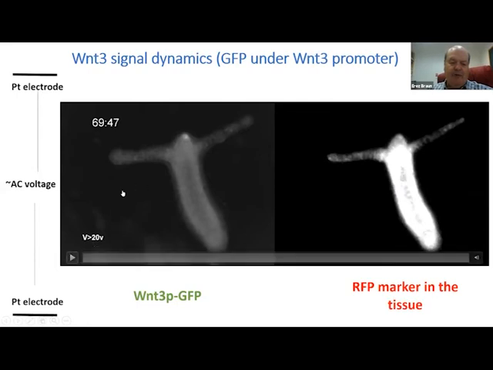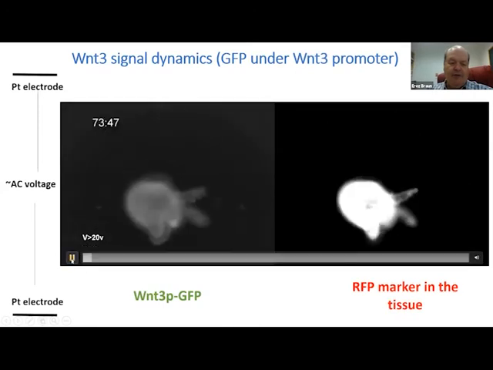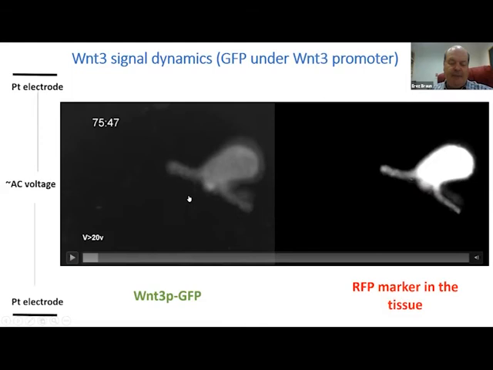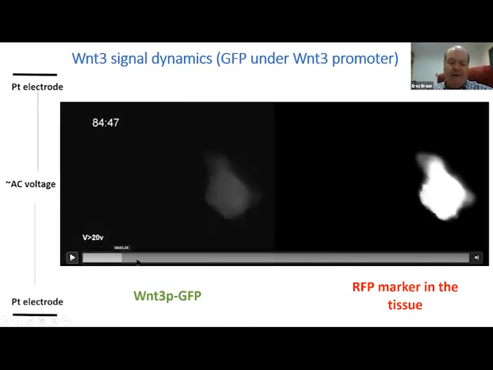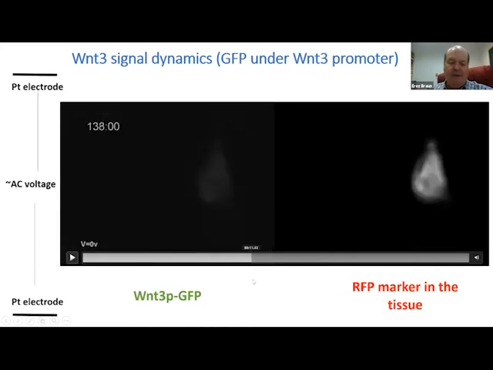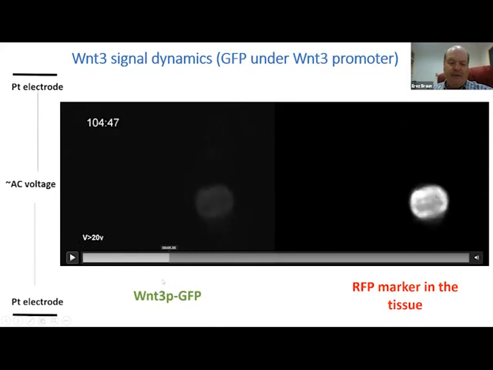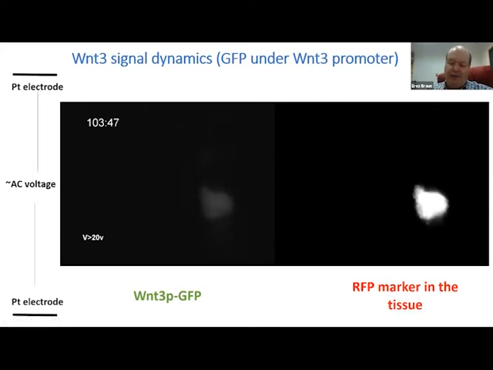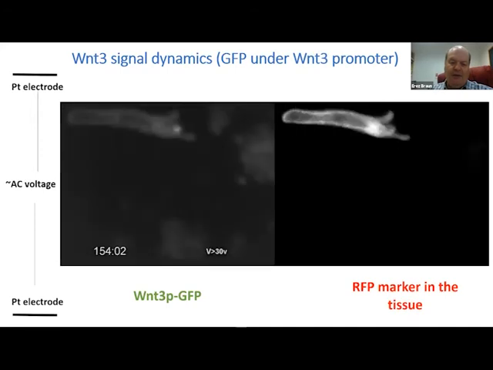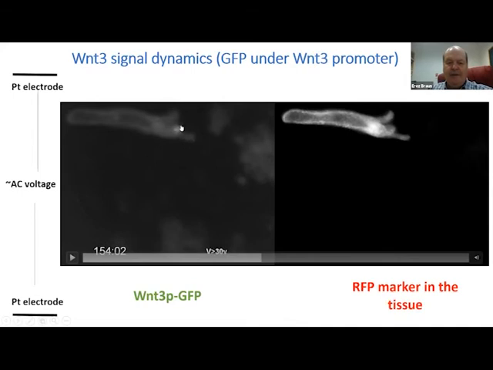And what it showed is that if we put a voltage, again, this is a transgenic animal where the organizer is marked by GFP. And if you increase the voltage, the GFP disappears. Like you see here, on the right you see a marker in red that shows that the fluorescence does not go away. It's not because of imaging or anything like that. And then when you release the voltage, you clearly see here that the organizer comes back.